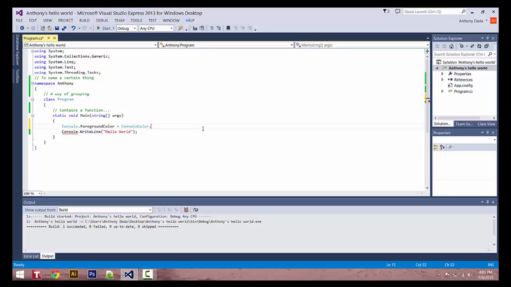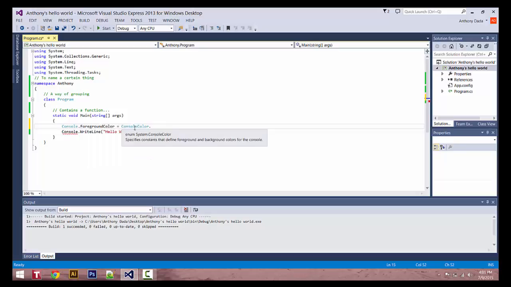Something that's cool in Visual Studio: if you hover over something, it tells you what it does. It represents the standard input-output for console applications, as I told you. ForegroundColor gets or sets the foreground color of the console.